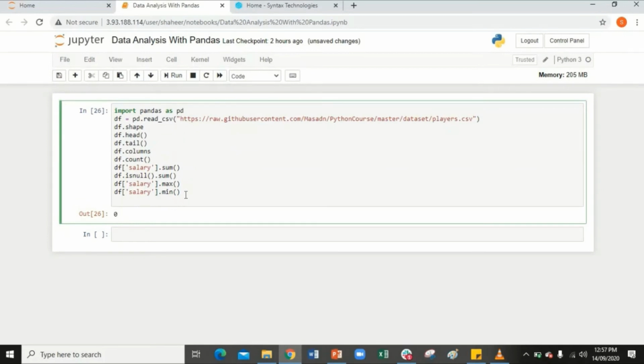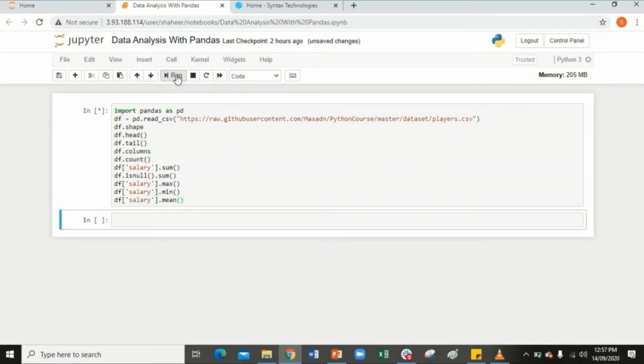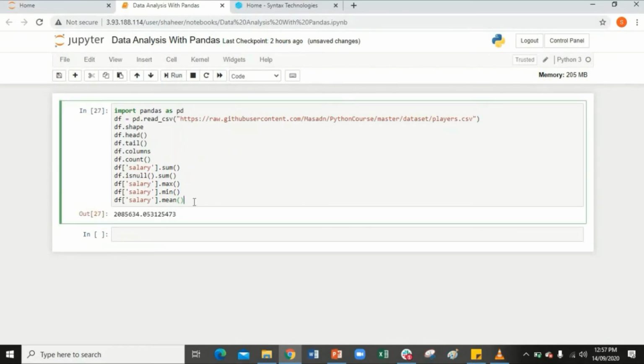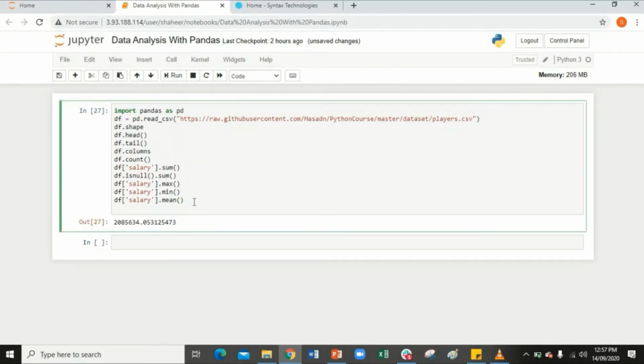Now I want to find out the mean salary. For that, I'm going to use the built-in function mean, and it will give me the average salary. Let's do some more statistical analysis to find out the median, the standard deviation, and the variance for salary. And only the built-in function is going to change for that purpose.